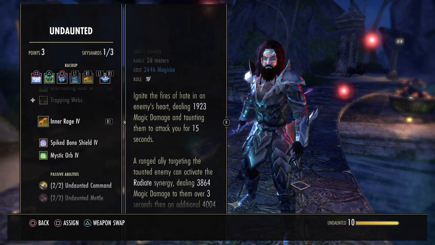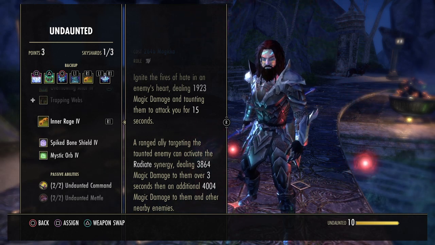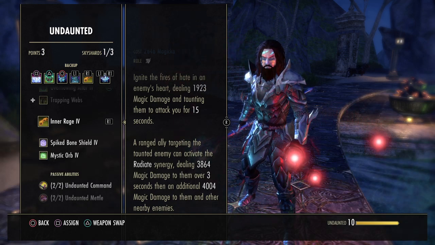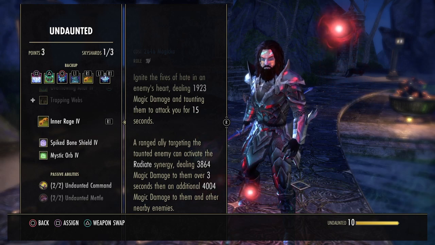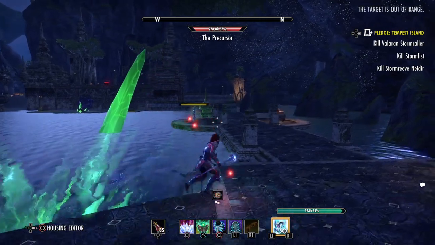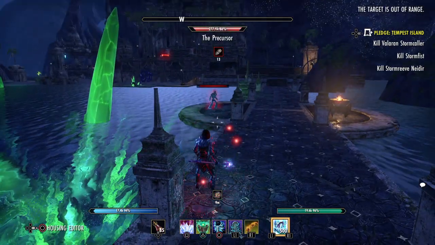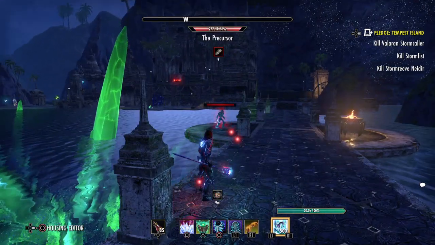Morph it to In a Rage, it deals magic damage, plus it also taunts the enemy to you for 15 seconds. That's what you need as a tank. And a ranged ally targeting the taunted enemy can even activate a synergy doing magic damage. So you're giving out another synergy, and you can taunt things from really far away. Like here. Just use In a Rage, and then you can see the flame above his head again, and the shield and our buffs up there. He's taunted.